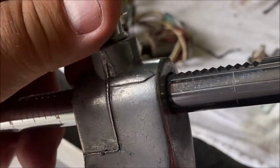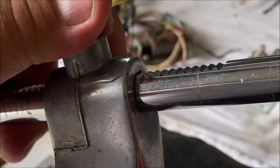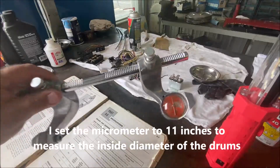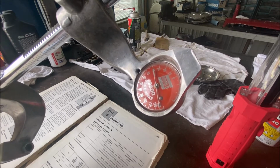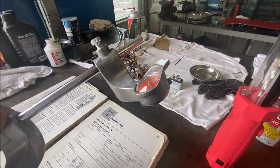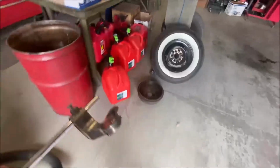Sorry, I'm having trouble keeping this in the frame because I have it on magnification. So 11, 11, okay? Got it set at 11. Let me go back out. Got my micrometer set at 11. Inside micrometer. This is an Amco 8500 brake caliper, brake micrometer, whatever. Let's go over to the drum, okay?